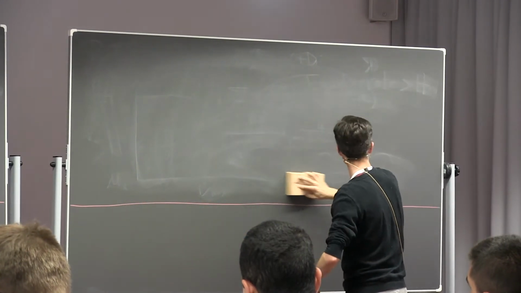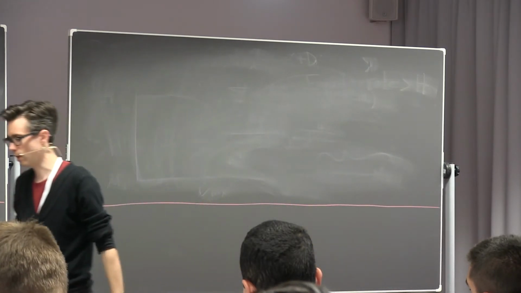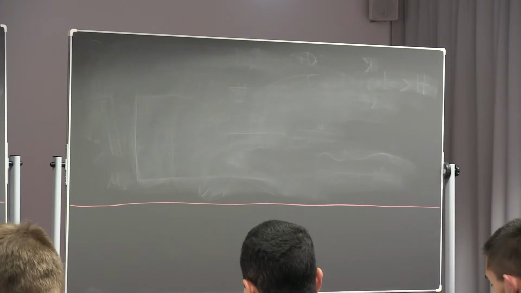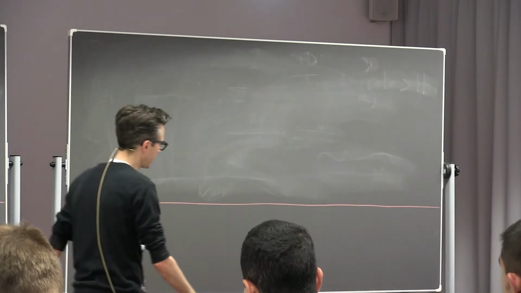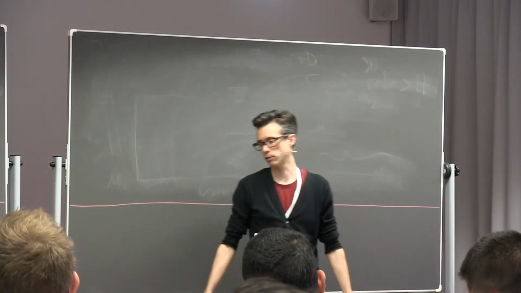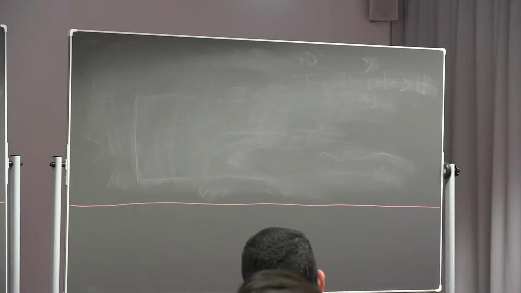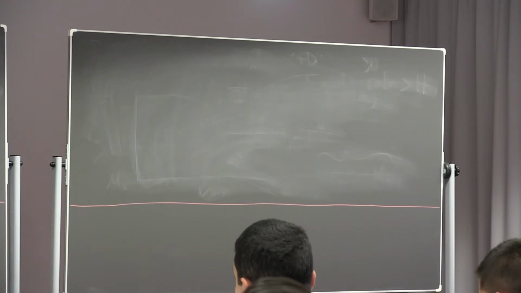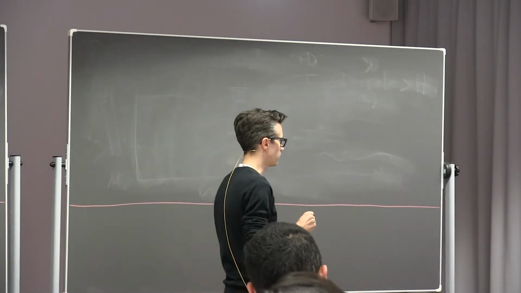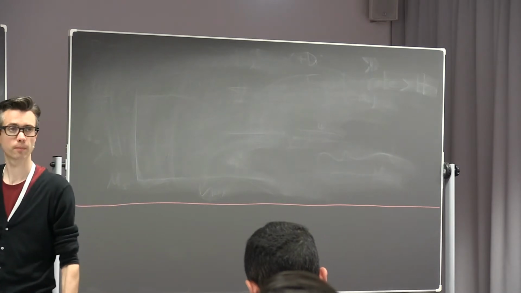So leptogenesis, the idea of leptogenesis is that you have heavy right-handed neutrinos that decay out of equilibrium. And these heavy right-handed neutrinos, in their decays, can produce a net lepton number. Now, this net lepton number is then taken up by the sphalerons and turned partially into a baryon number. And the baryons left over from this at the end of the day are what we see today.